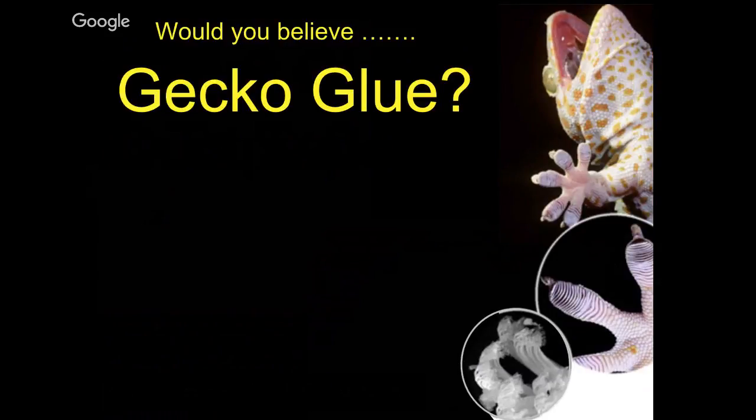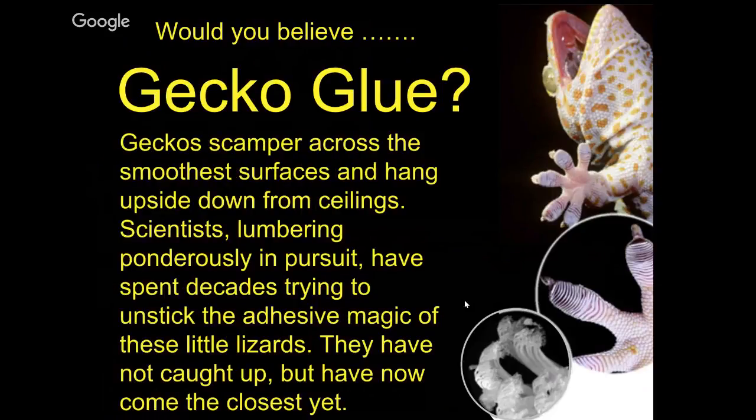Have you all had a chance to see what geckos can do? They can walk up glass. They can hang upside down, and inside those little fingers that they have are all these little setae, which they try to show you in that circle down at the bottom there. Anyway, amazing how they can hang on to things.